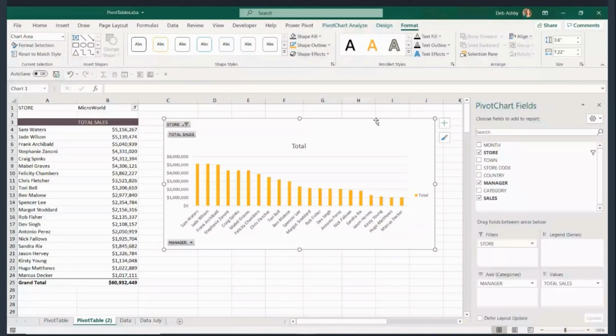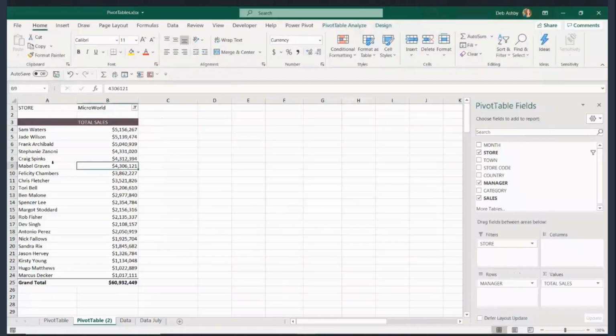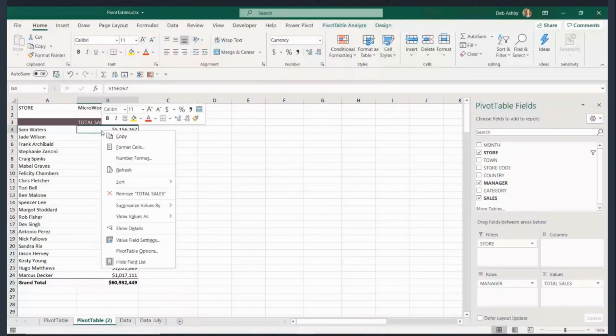So what I might want to do here is look at my data and think, okay, what does my audience need to know? So maybe I'm presenting to a CEO or some key stakeholders, and they're only really interested in who the top 5 performing managers are. They only want to know the best of the best. So I'm going to refine my data set first before putting it into a chart. So what I'm going to do is apply a filter. So I'm going to right click in the total sales column. I'm going to go down to sort. Sorry, I'm not going to go down to sort.